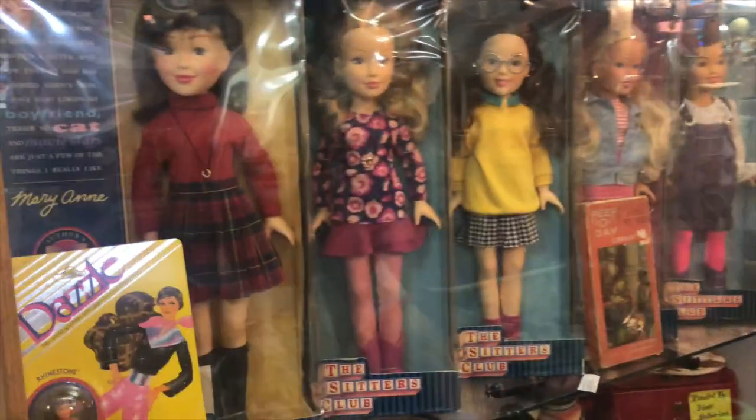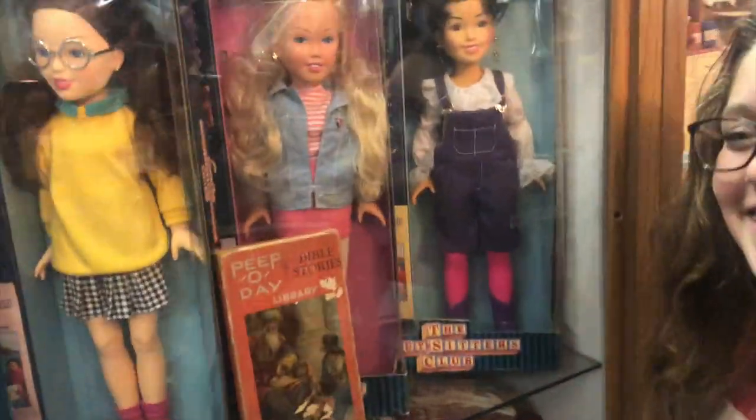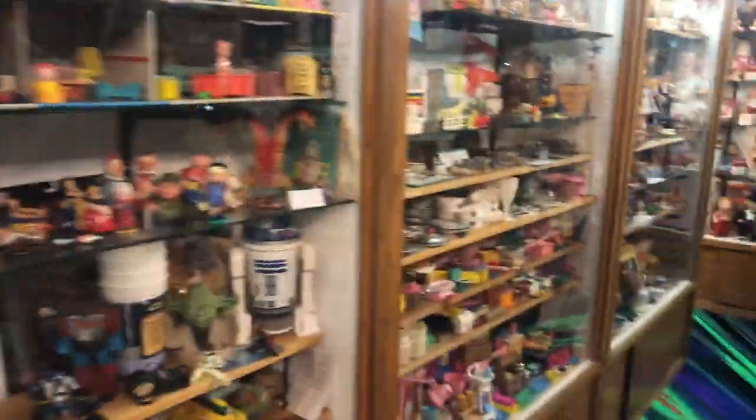This is a scary room to be locked up in at night. You found what? I found a doll version of me. Let me see. I'm not a huge fan of dolls, to be honest, but... It's me. Babysitter Cliff. She said it's with the glasses, Babysitter Cliff. It's funny. I mean, it looks similar. Hey, cute.